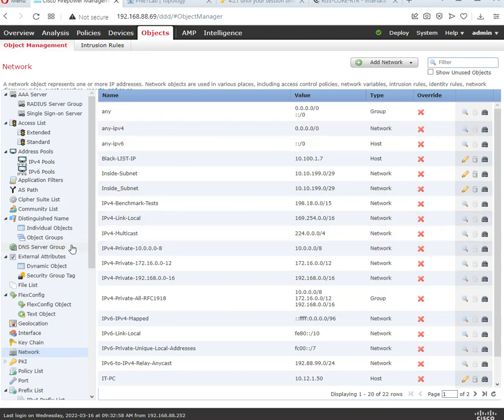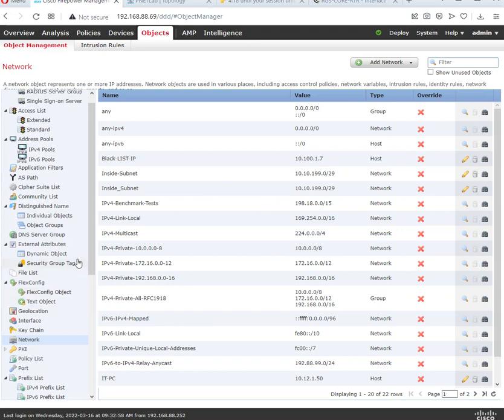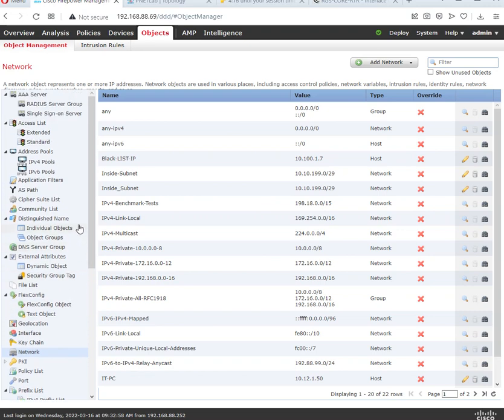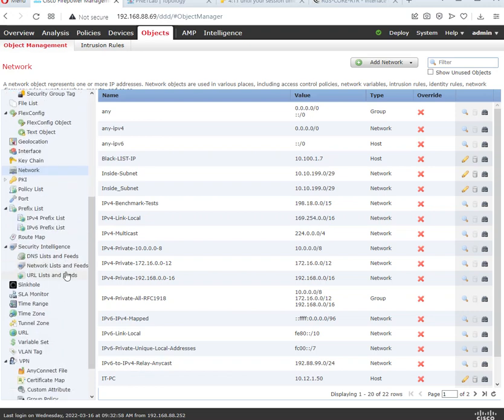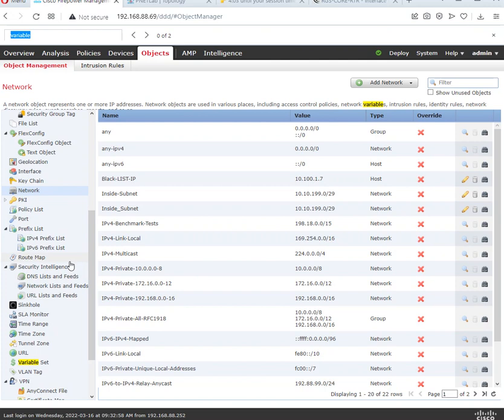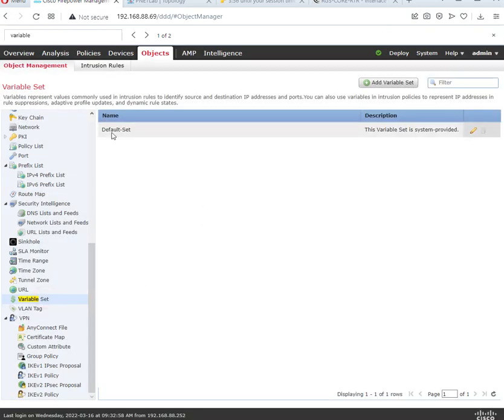Here we have policy sets variables. You can either search variable set. Yeah, here are these variables. We have a default set. The values inside these sets are used by the snort engine for IPS policy.